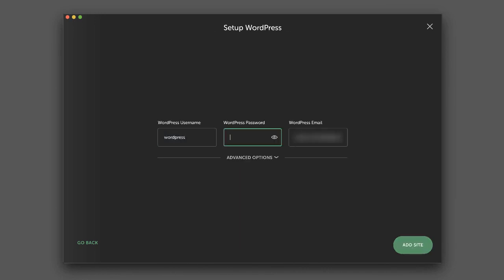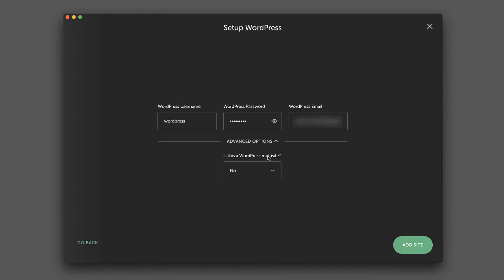Lastly, you'll need to provide your WordPress installation login details, username, and password. Note these down as you'll need them to log into your WordPress dashboard later. The email will be populated already with the email address you filled in the preferences earlier. Under the Advanced Option menu, you have the option to select whether your site is multi-site or not. WordPress multi-site is a WordPress feature that allows you to run multiple WordPress sites from within one WordPress installation. Here you have the options to set this up as either a subdirectory or subdomain configuration. This is a topic for another tutorial, so we'll leave the multi-site option set to no.